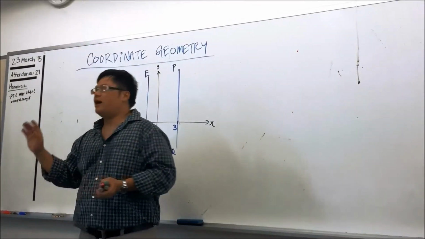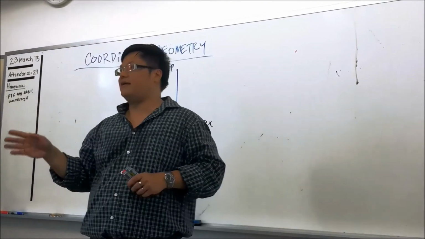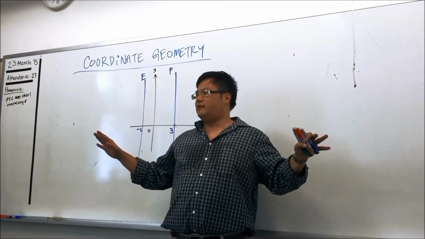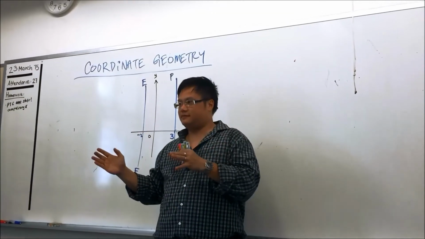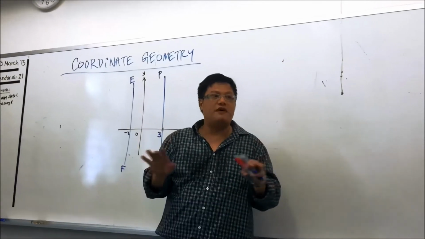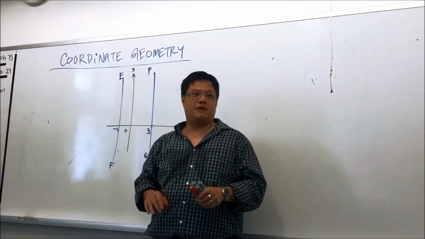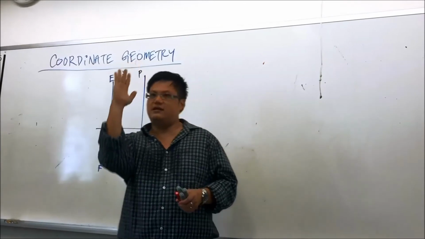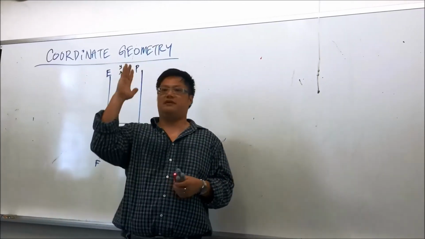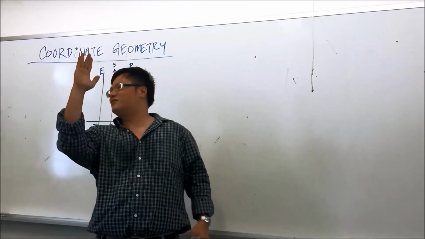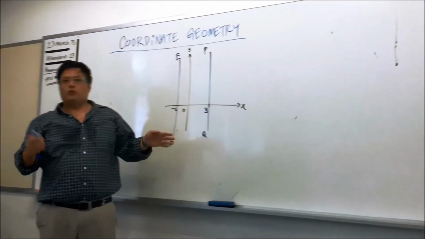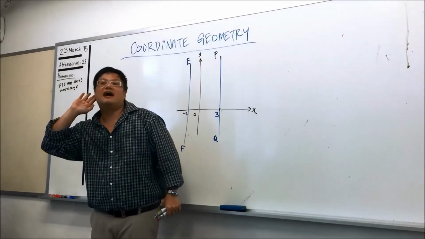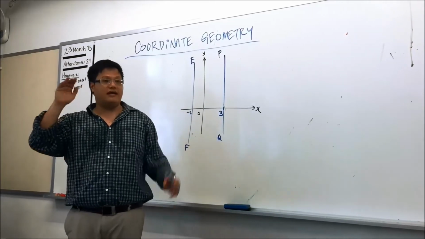Okay, notice so far, I've only been talking about non-vertical straight lines. Remember, the general equation of a non-vertical straight line takes the form of y equals to mx plus c. Question is, what about the equation of a vertical line? Just now was a non-vertical straight line, now we're talking about a vertical straight line. We have already discussed this earlier. What is the gradient of a vertical line? It is undefined. Remember? The gradient of a vertical line is undefined.